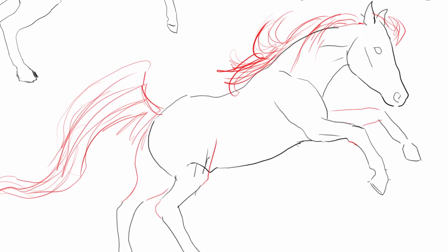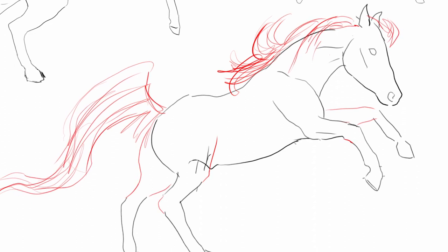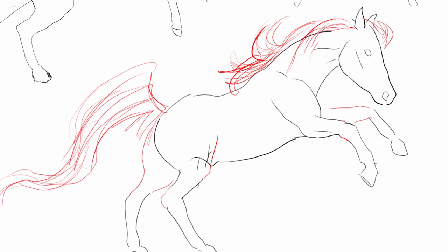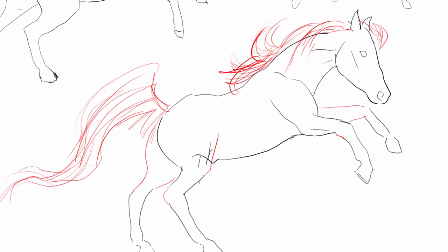Making sure to look at real horse references, I decided to do this sort of dramatic pose with the front legs up in the air. I really like this mold's neck, so I will be leaving it untouched, just moving the head down a little bit. I know I want a very dramatic mane and tail with the classic Arabian lift.